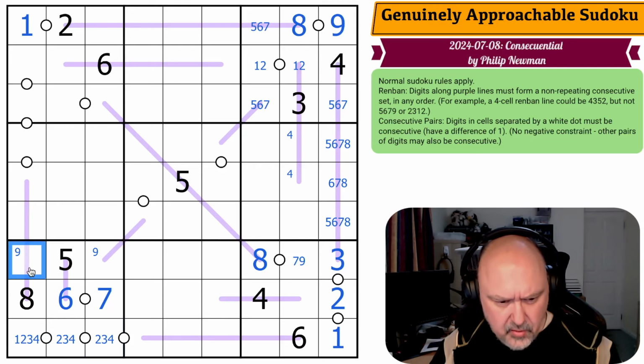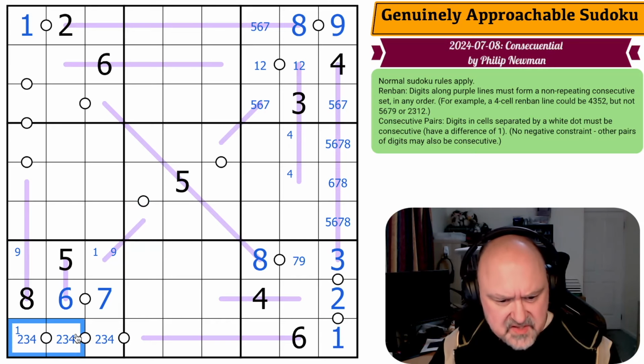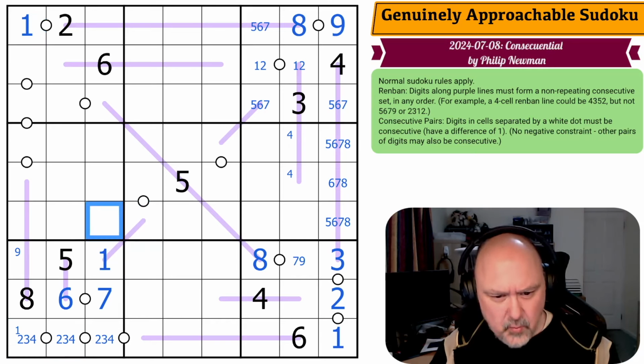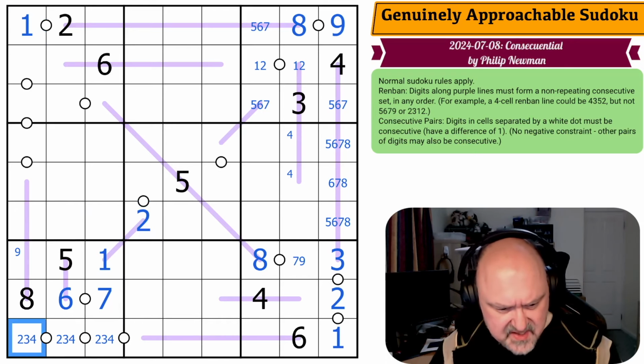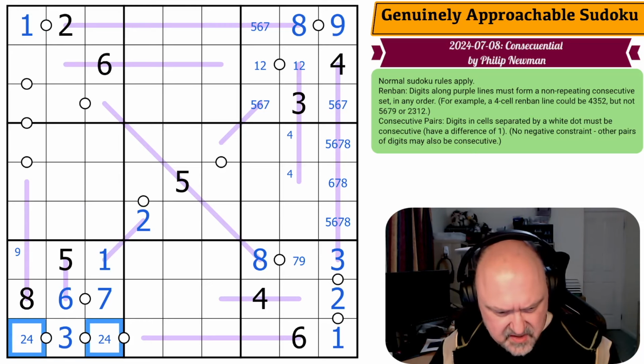I can't put 1 on this line. So 1 is in one of those two. Now, this either goes 1, 2... 1 here would put a 2 there. That could be possible. No, this can't be the 1. This is a 2, 3, 4 because of that 1. This is a 1. This is a 2. Now, this is a 2, 3, 4. Now, this has to be the middle digit of the 2, 3, 4. This is the 3. This is the 2, 4.